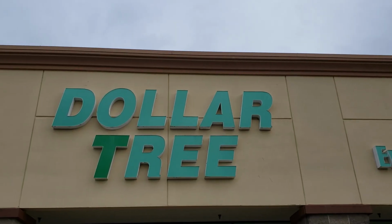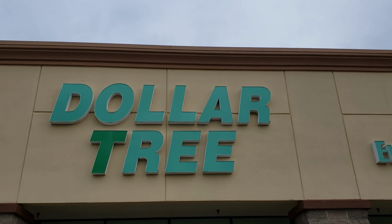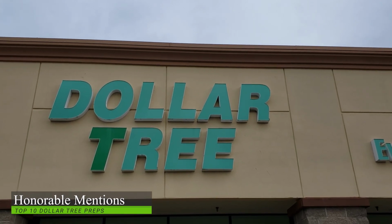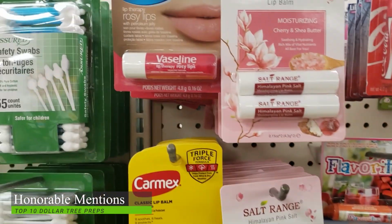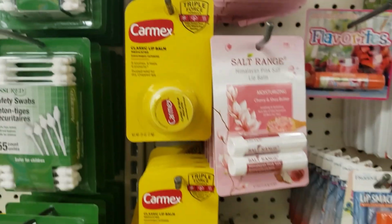And that concludes the top 10 preps to buy at Dollar Tree upon every visit. Let's start going through a few of the honorable mentions. I know a lot of people go to Dollar Tree to pick up chapstick. This is definitely a good idea if you EDC chapstick, although I don't really use chapstick, so I don't really need to pick it up.